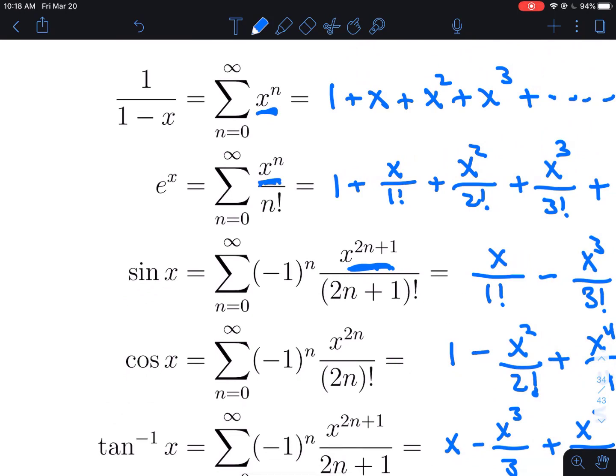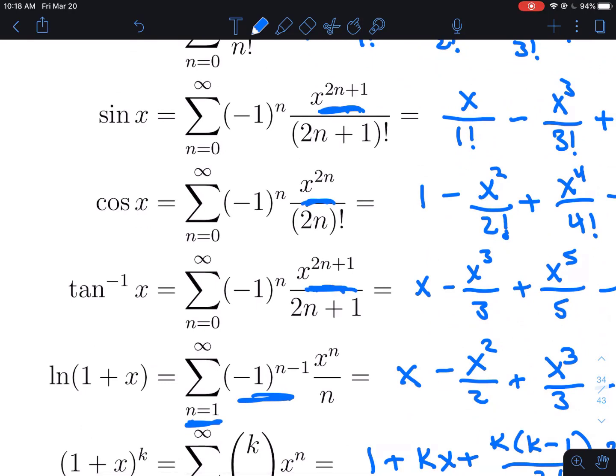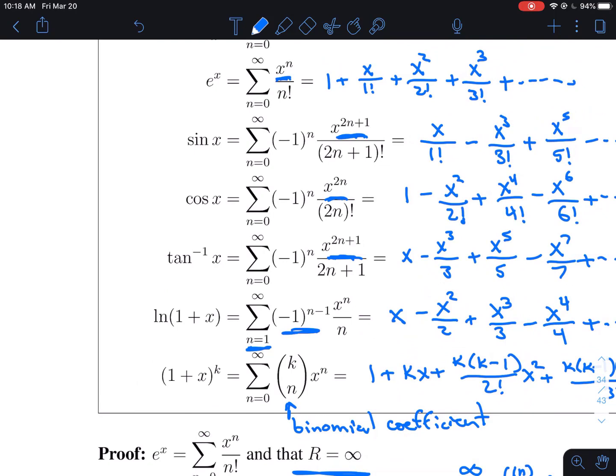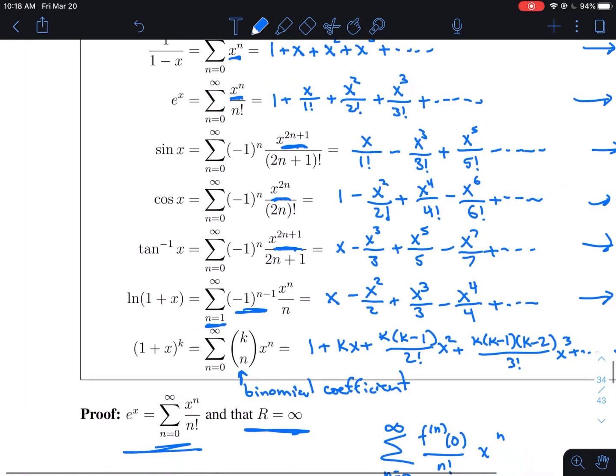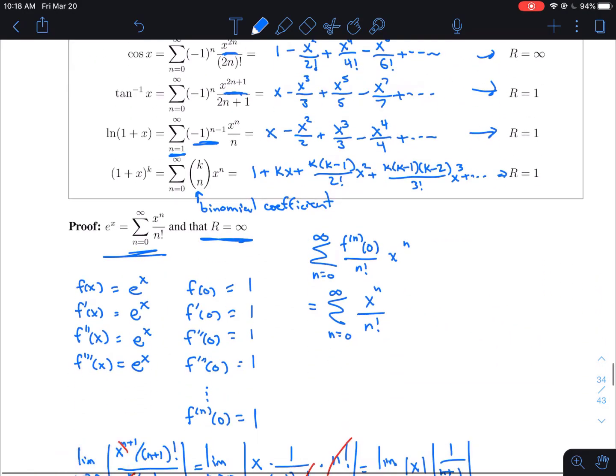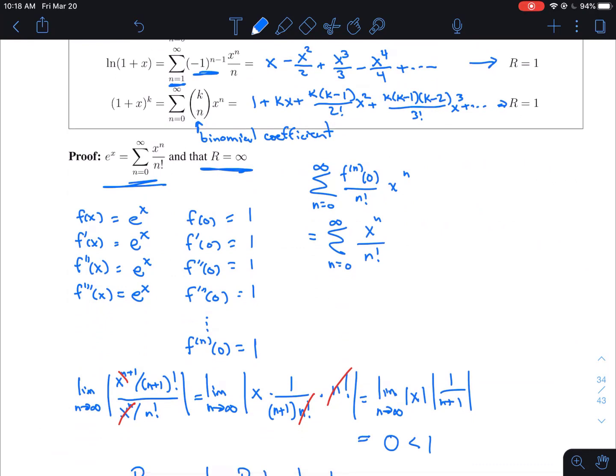You can see this one doesn't have any even terms, though. They happen to all be 0. This one doesn't happen to have any odd terms. This one doesn't happen to have any even terms. But again, they're all centered around 0. You don't see x minus 5 raised to the n power or anything like this. It's just x to various powers. And then the last one here is these binomial coefficients. Again, we'll elaborate on this a little bit more, especially in section 11. So, okay, this is some useful stuff, and then we actually did a proof of why this works out. But that's the videos in a nutshell.